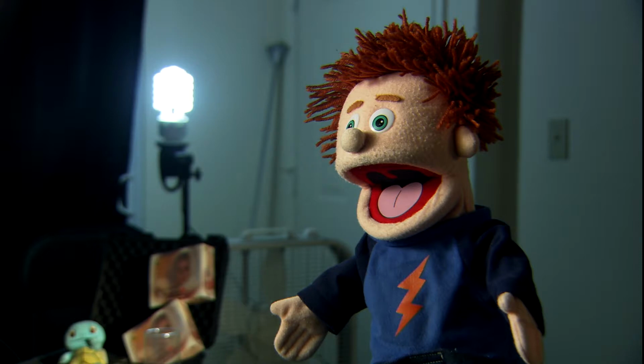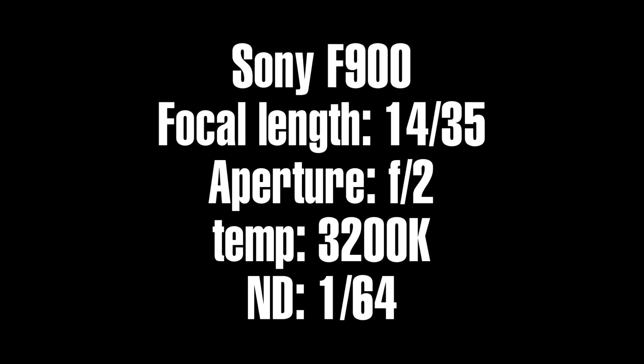cinema. And the backstory behind why I even have basically the statistics for this is it was shot on a Sony F900. Both lenses were put at an f2. And again, both about 35 millimeters. There's little differences here and there because there's not an exact marking on the lens for 14 or 35 on the ENG one. So bear with me on that.